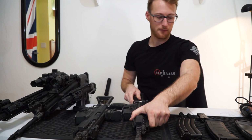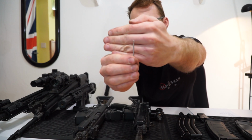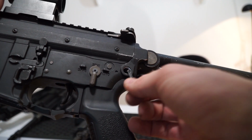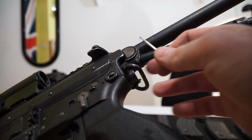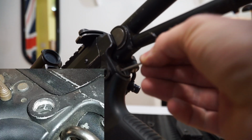So, what you need to do is take your Dremel tool with this little head. I hope it's in focus. You just run it inside and everything will fit. Just make the groove that's inside a little bit bigger. With this one, if you want to use the back one like I'm using right now, you will have to do it. Make it deeper, the groove inside.